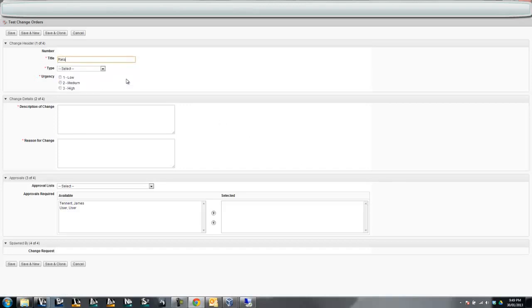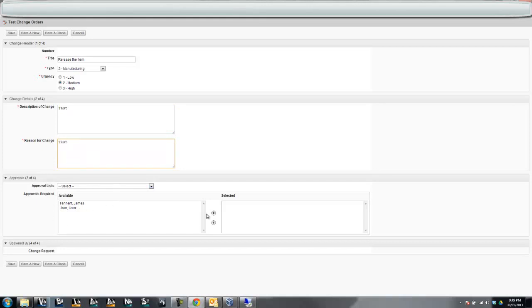So we might say release the item, and it's a manufacturing change order. Its urgency. Again, don't take too much notice of these. If you have different fields in there, that would be completely expected. And one thing you'll notice in here, if you're not familiar with PLM, this little red asterisk here is telling me that this field is required. Otherwise I would just click save and be done with it, but I need to fill in something here, so I'm just going to say test, and we'll just copy that and say test as well.